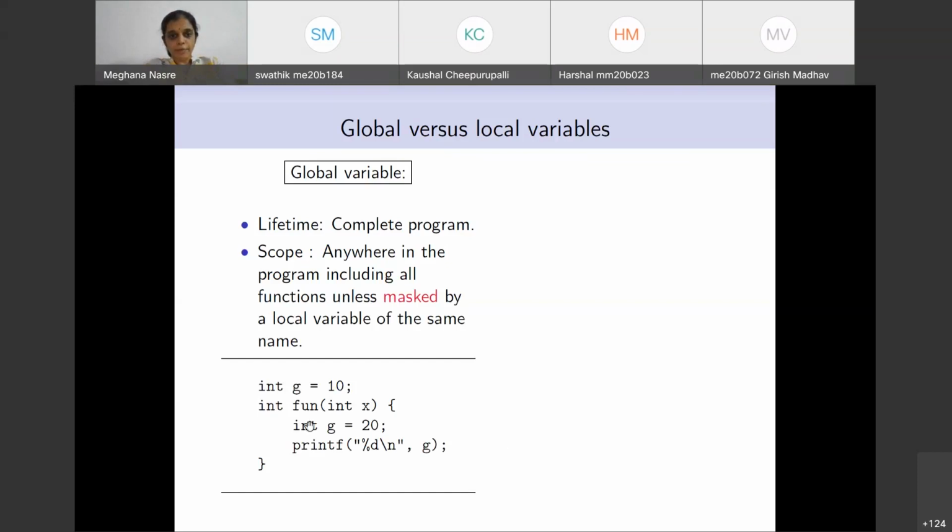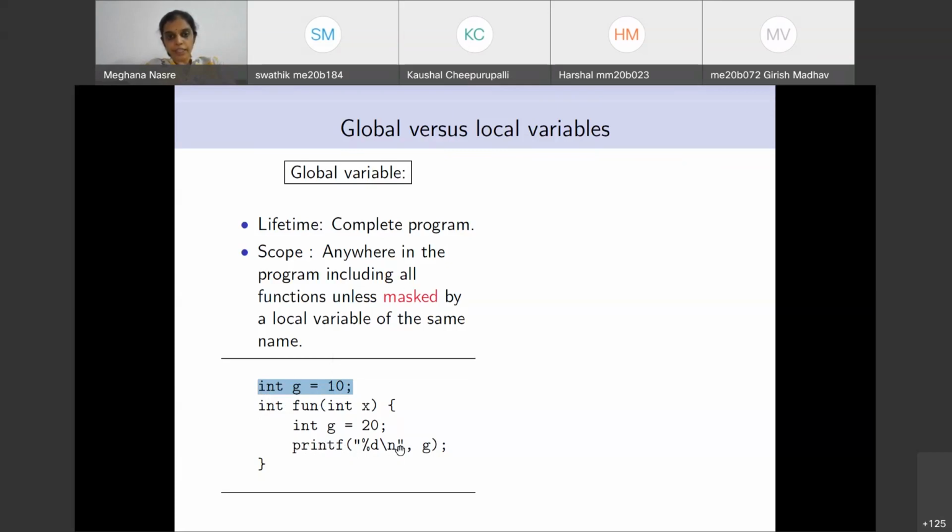For example, in this snippet, we have this int g. I have not written include stdio.h, but int g is a global, which is assigned 10. Then there is a function fun, which takes some parameter x and also returns x. There is another integer variable, which is also named g.